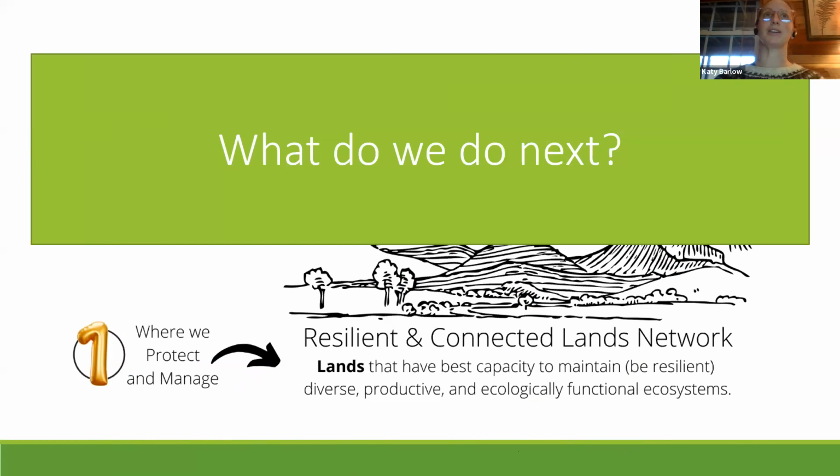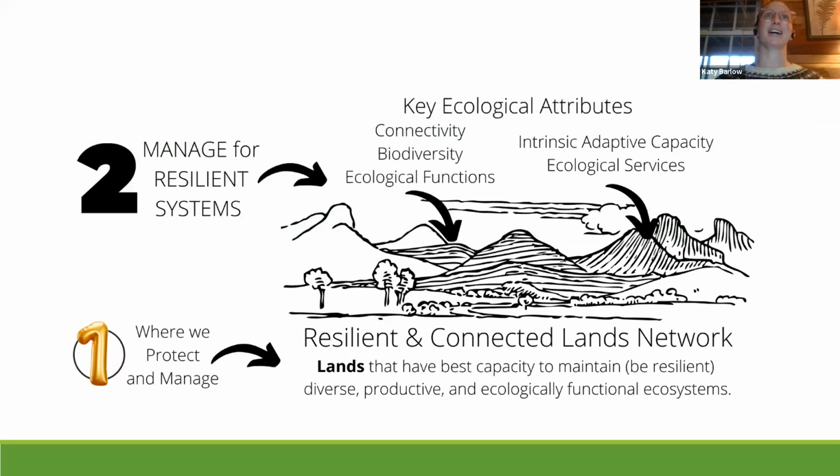But when this was released, I think a lot of us were asking, well, what do we do next? How do we use this science? And this is our opportunity to ask the questions of, if these are the places that we're going to manage, how do we manage for resilient systems? How do we manage for climate resilience on these resilient sites? And you could define your ecological goals in many different ways. Maybe it's connectivity and biodiversity, ecosystem functions, or maybe it's a suite of other ecological goals that you have.